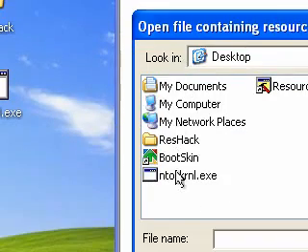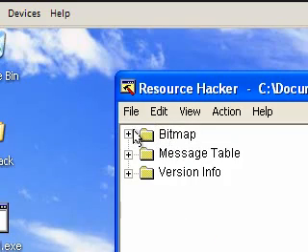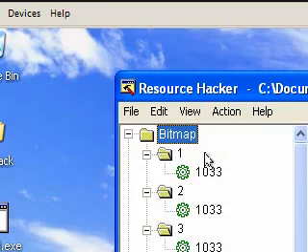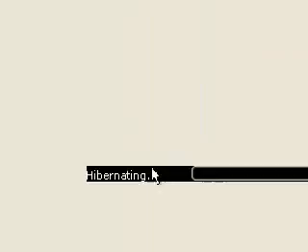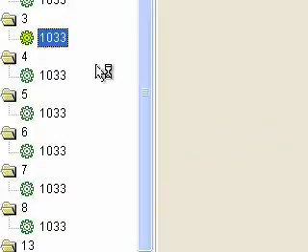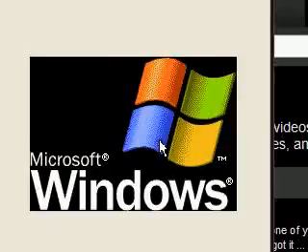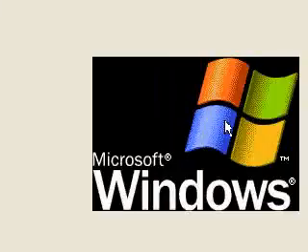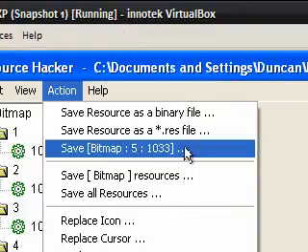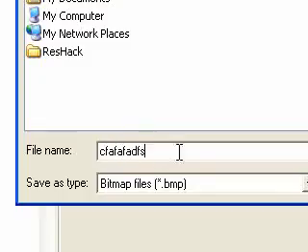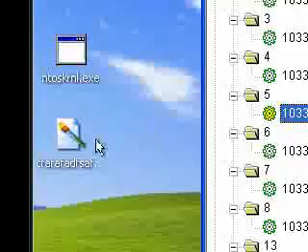So I'm going to open NTOS kernel, and you can see that there's a sort of a directory tree listing. Now I'm just going to go to View and Expand Tree, and you notice there's a bunch of things here. You can actually just go into each one and view what they are. So this is hibernating. These are all things that you can actually edit yourself. So I'm just going through them all. Now this is number 5. This for Windows XP Professional is number 5. And you can basically replace this Windows XP thing, because this is what's shown at boot up. So all you need to do is go to Action, Save Bitmap, and then you can save it as whatever on the desktop. And then you can edit it in Paint.